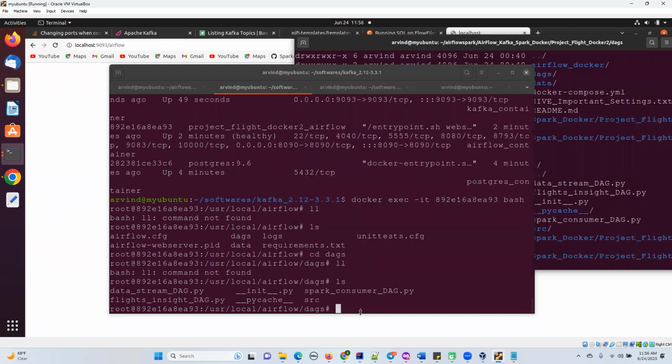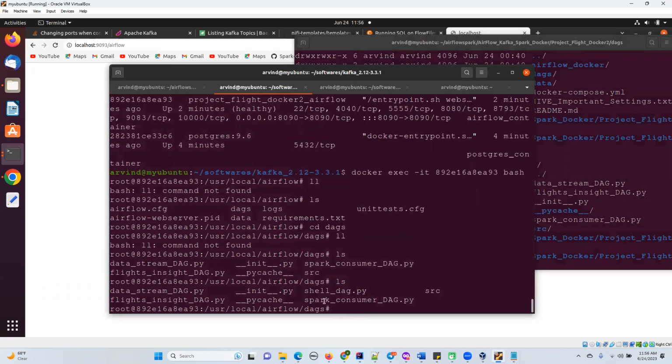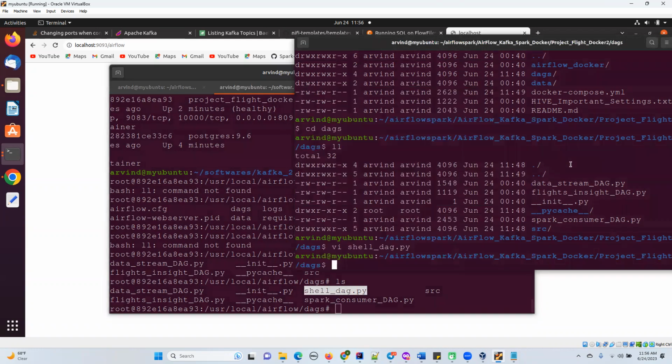Now I check here with ls. Can you check? The shell DAG file is coming here. The same file is in the container, right? So I just created a file here and I'm able to see it in my container.